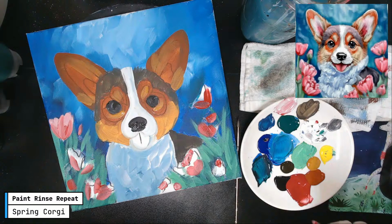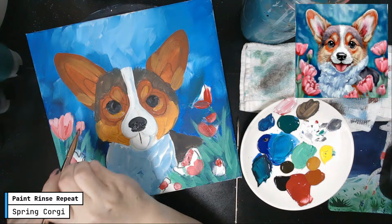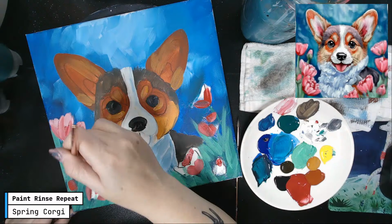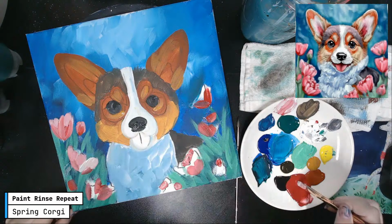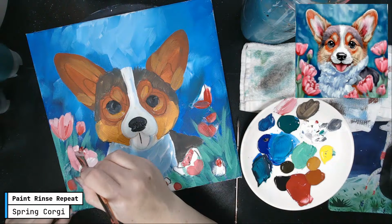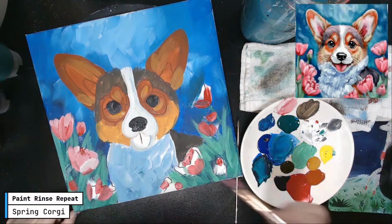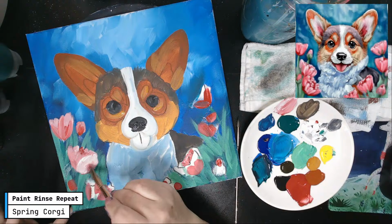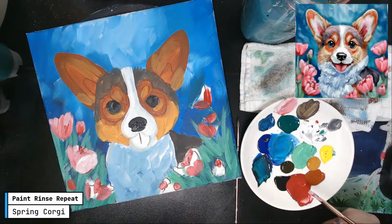Yeah, I'm loving this. Okay, but I just want kind of these abstract flowery shapes. So I can alternate between my red and my pink. You know, we want some lighter, some darker. So I'm just being real abstract and pulling just kind of fluffy tulipy shapes, alternating between the white, the pink, and the red.